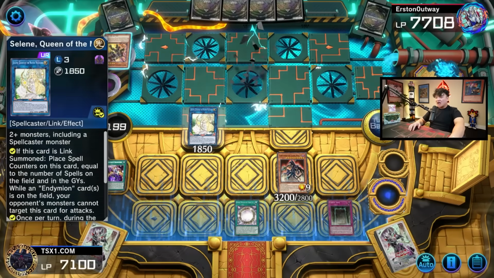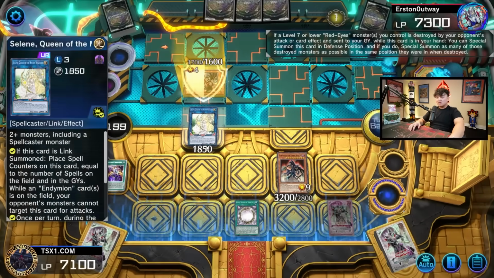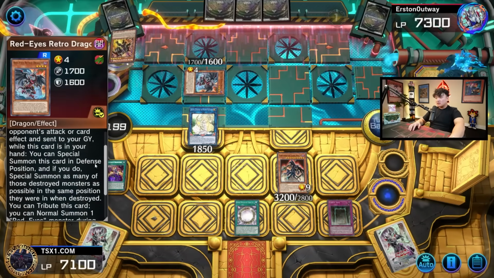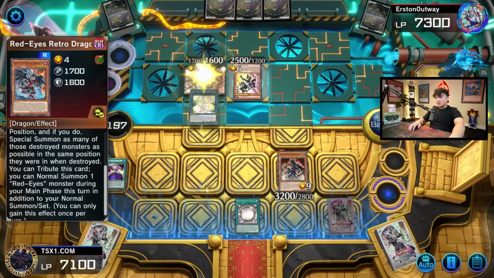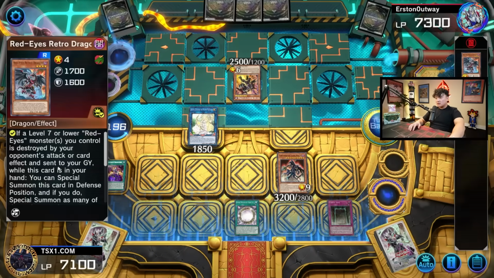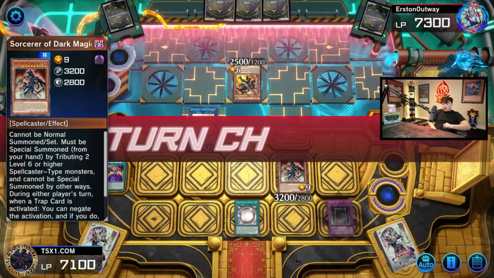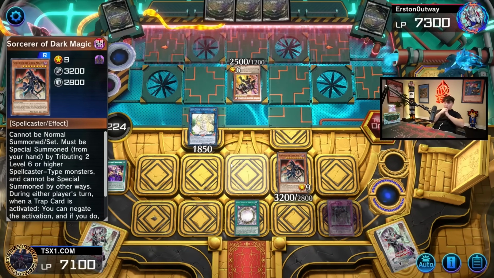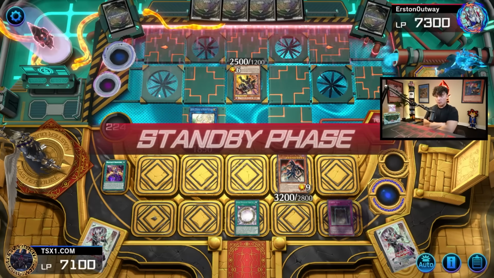Yeah. What does it do? Oh yeah, okay. We end our turn. Wow. First Sorcerer of Dark Magic, guys. First Sorcerer of Dark Magic. We didn't get any traps or anything. Pretty much Gucci Lucci to go, ladies and gents. We're pretty much Gucci. Pretty much good to go.